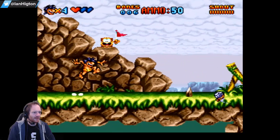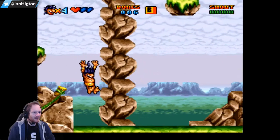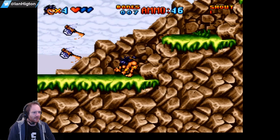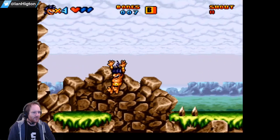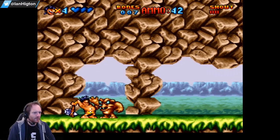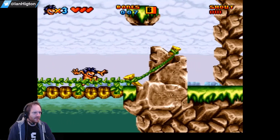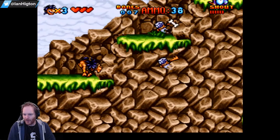This seems like a pretty decent platformer. And another one I missed. Probably. I think this feels like it's a Mega Drive game. I didn't play as many Mega Drive games as I did SNES games. It seems pretty decent. It would be low down on the list of the ones I make my way through on these carts. But it's alright. It's not bad.